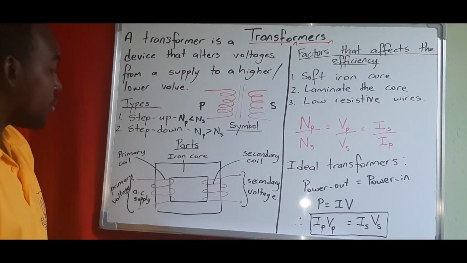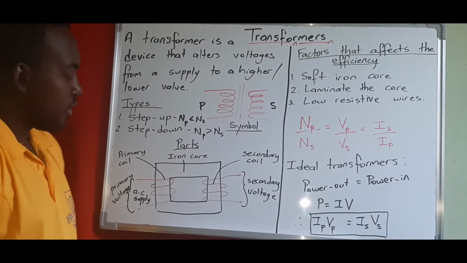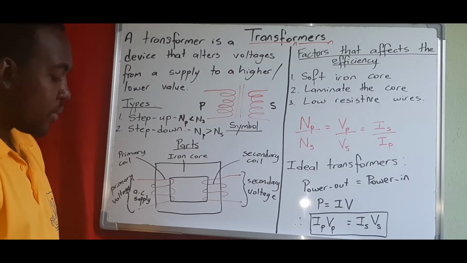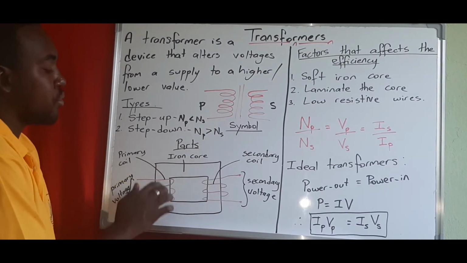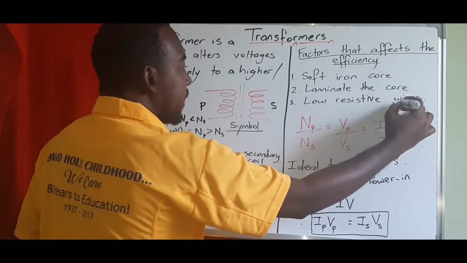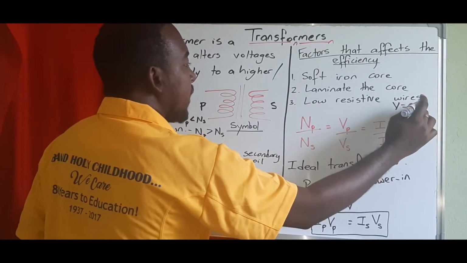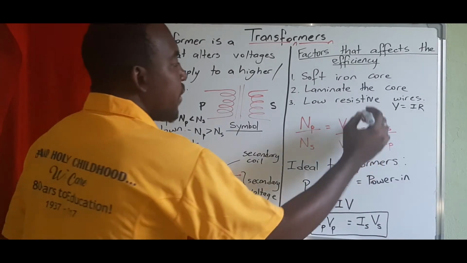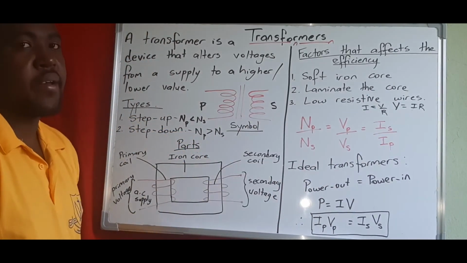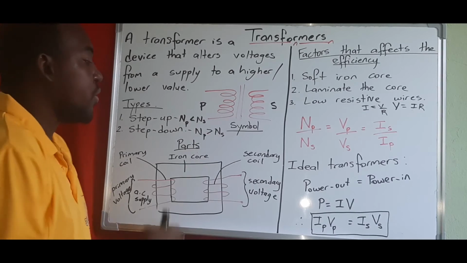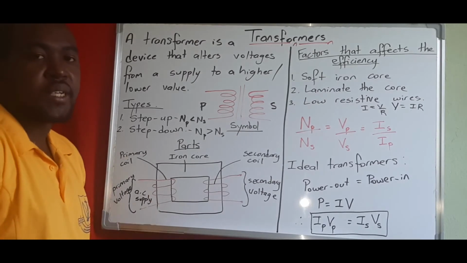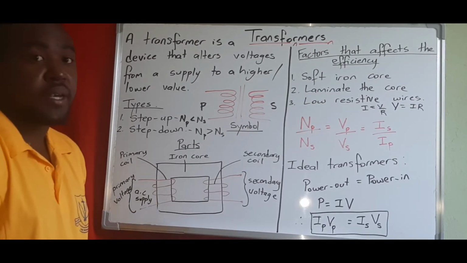And then lastly, we can use low resistive wires, right? So for our coils, we use very low resistance wires because we know that we need a very high current to be passing through our core, right? And remember from Ohm's law, the relationship between voltage and resistance, right? So therefore, I is equal to V over R. So if we have a low R, we're going to get a very high current being induced in our core. All right, so those are the three main factors that affect how efficient the transformer can be made, right?